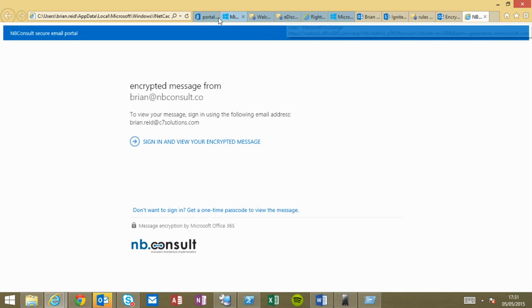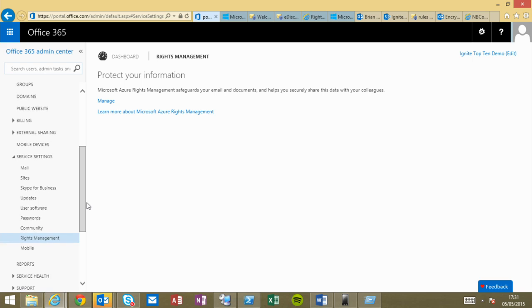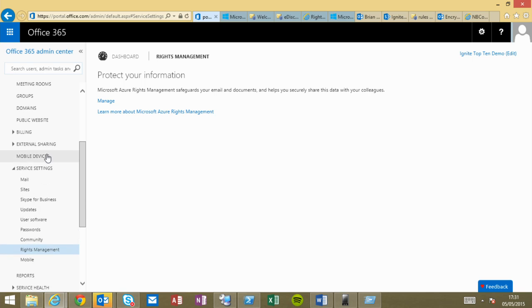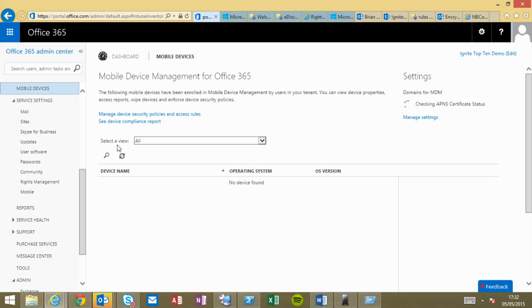Okay. So again, this is all found in two places. Once this is enabled on your tenant, you've got mobile devices on the left-hand side, and it's in the mobile devices UI that you can create security, that you can look at the devices and the state of the device. So I have no registered devices. Okay. And you can click a link, and that takes you into the Compliance Center for creating the policies. So I'll click that in a moment. Okay. There's also a report that shows you how devices have become compliant or not compliant, and so on.